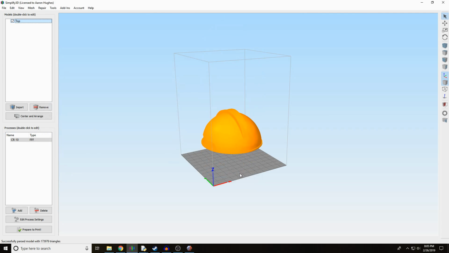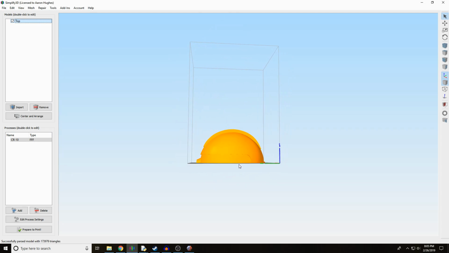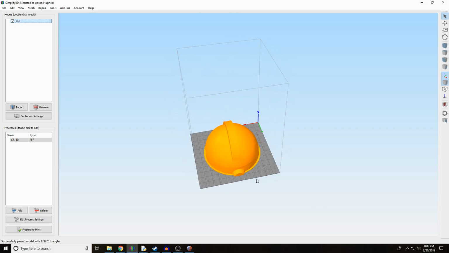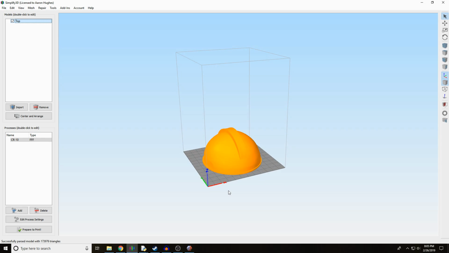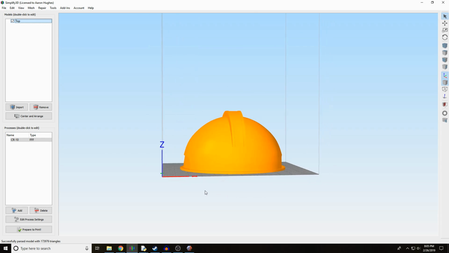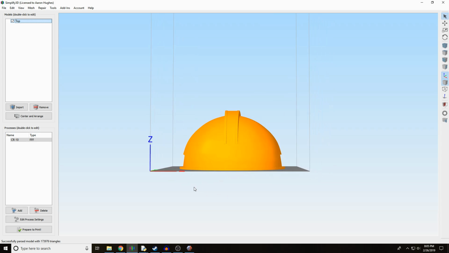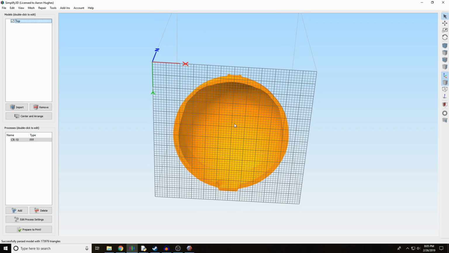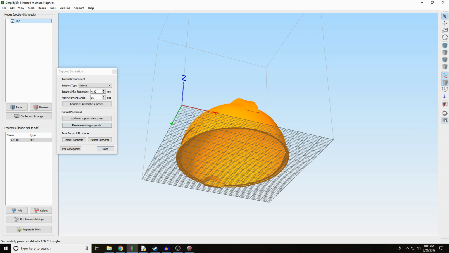So let's start with the top. Now the top is pretty easy. It doesn't require a lot as far as supports go. It's kind of up to you to know the limitations of your printer, how well it can manage the overhang that is going to happen here. We'll just go over here to the supports and let's change it to 70 degrees for the max overhang angle. Anything that hangs over 70 degrees will generate a support.